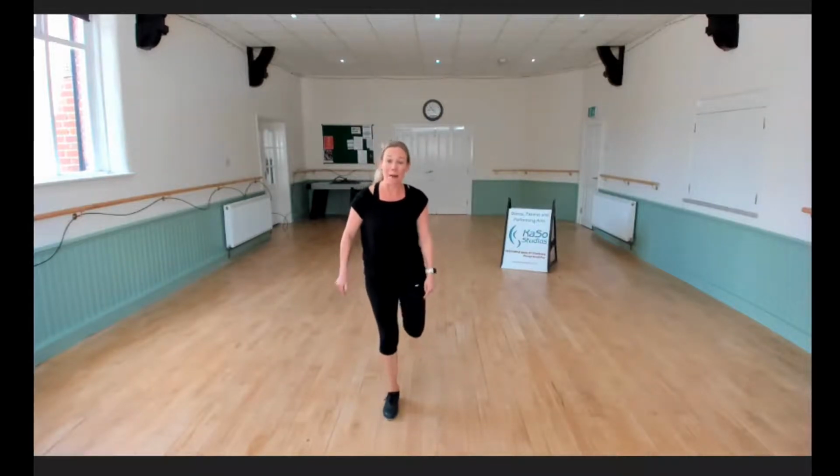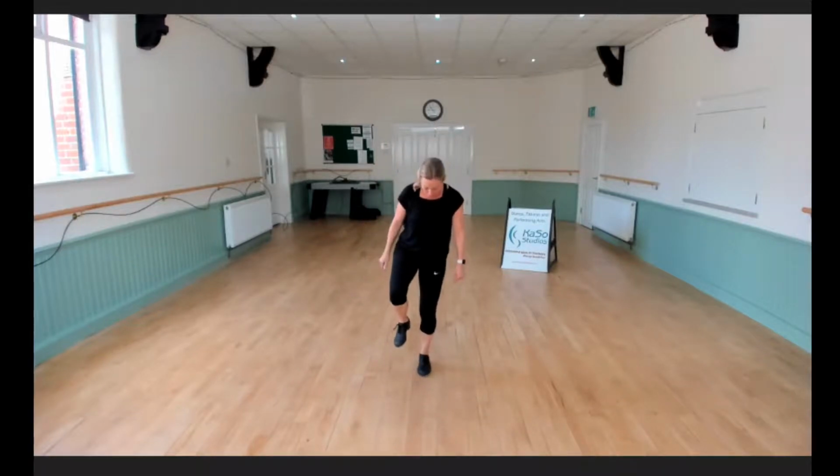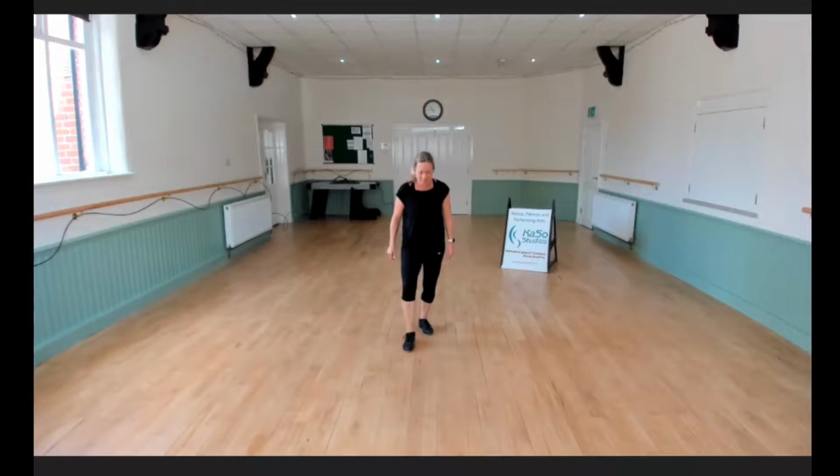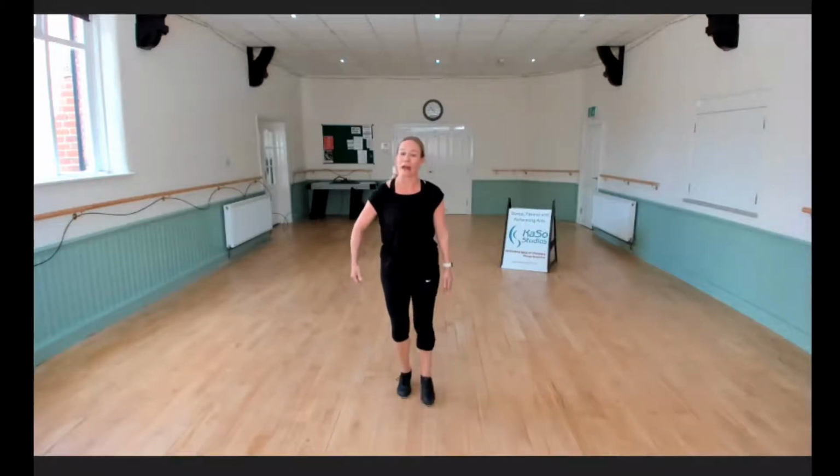Stepping back on the left leg, folks. Step, pick up, hop. Then I'm going to step back on the right, pick up, hop. Step on the left, pick up, hop. And then I'm going to put the right leg down at the back. Keep changing. Yes, beautiful. And then you've got and left and right and left and right.